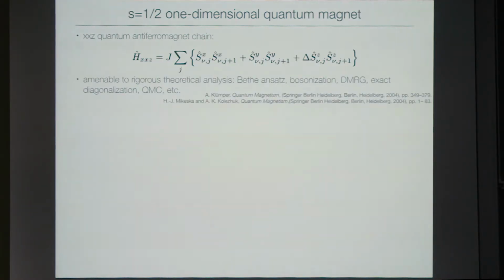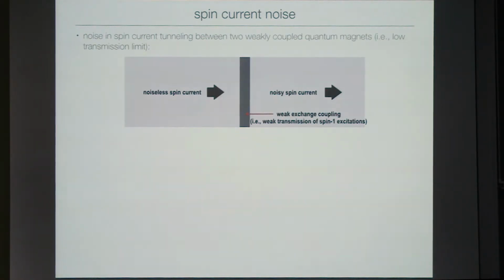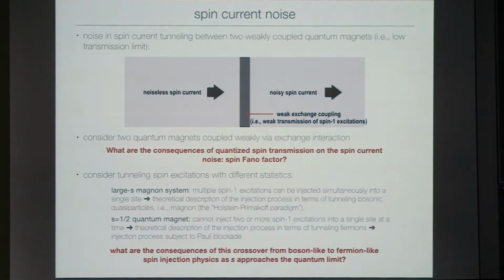Excuse me? Yes. Sorry. Can you give me some simple idea how this barrier should look like for an experimentalist? So the way I see it is just some coupling between the two systems. So exchange coupling, let's say between two quantum magnets. Like if two magnets are close together, maybe the wave functions will overlap enough that there is some sort of exchange interaction. That's the particular type of interaction I'm thinking right now.